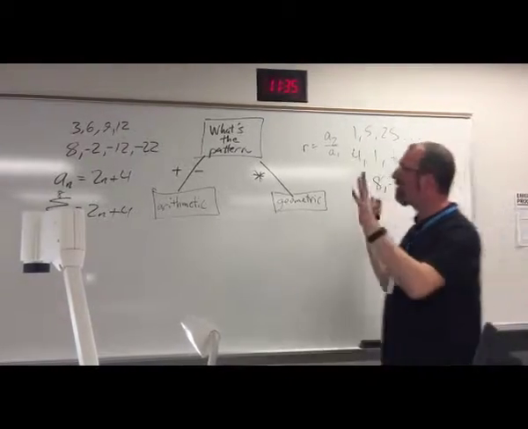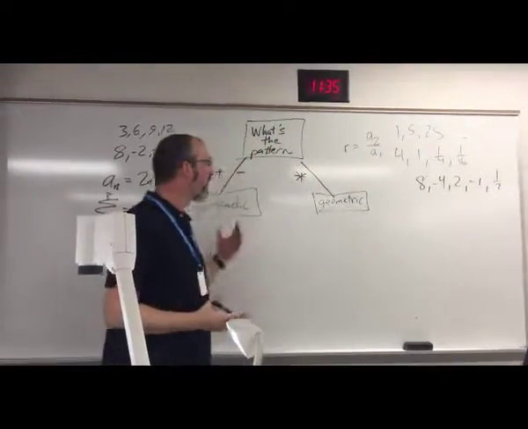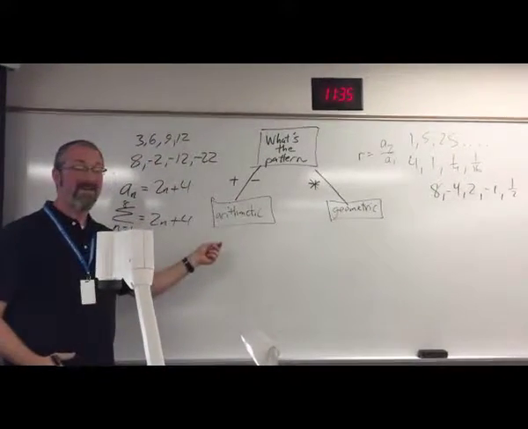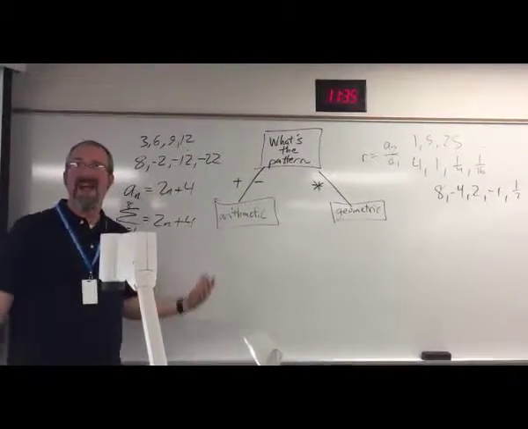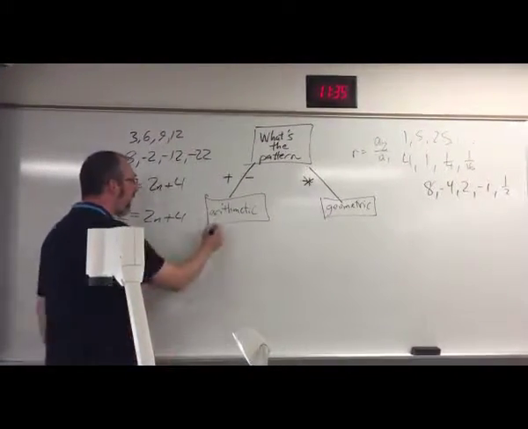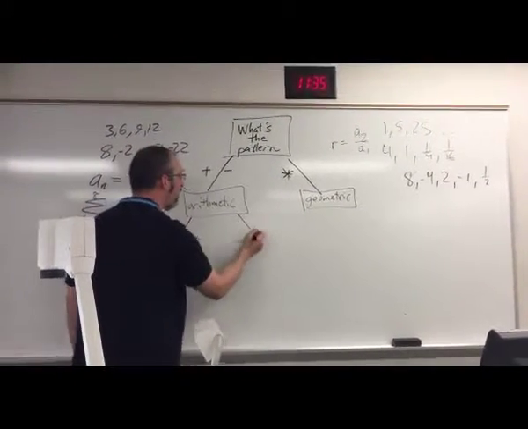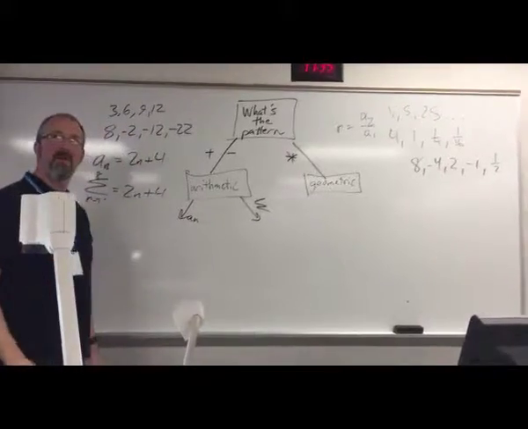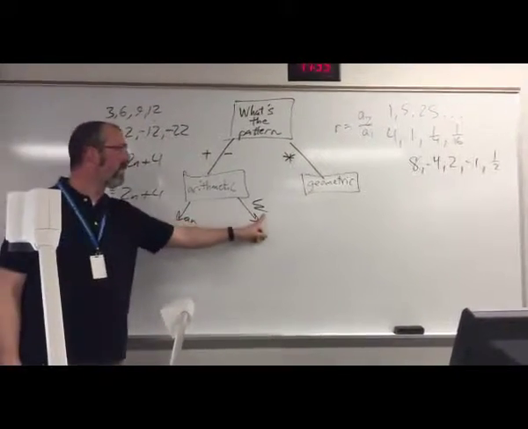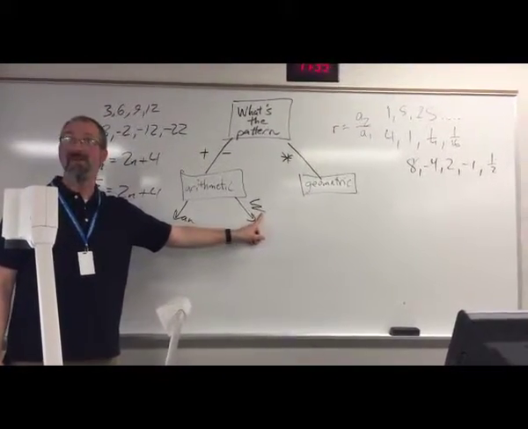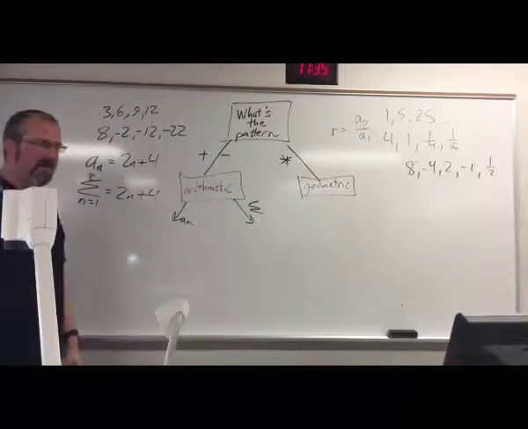So now you've identified what the pattern is and you've identified where you need to go. Well, what you would then need to do is figure out, what am I even asking for? Am I asking for the a sub n? Or am I asking for the sum? What am I asking for? The a sub n or the sum? And that's a sigma. I know it's a little sloppy here.